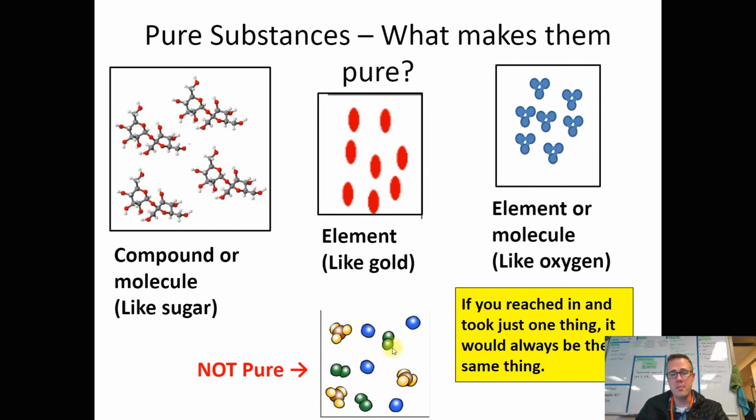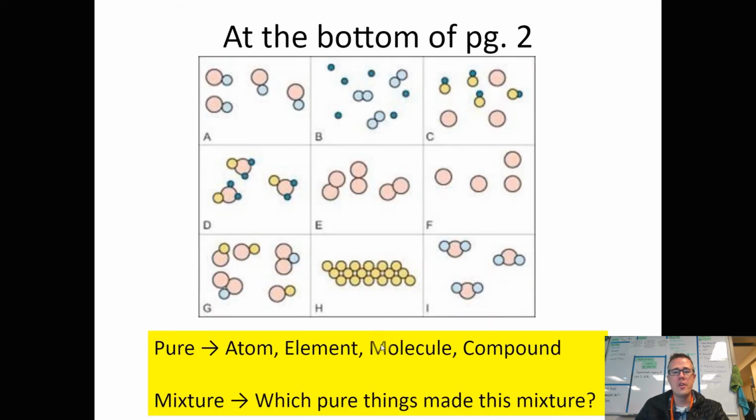That's what makes it not pure. We're going to classify those a little bit better on the next video. So for the practice, here's what I need you to do. On the next part of your paper, you have a spot which says A through I, and I need you to pause this video, and I need you to classify this.